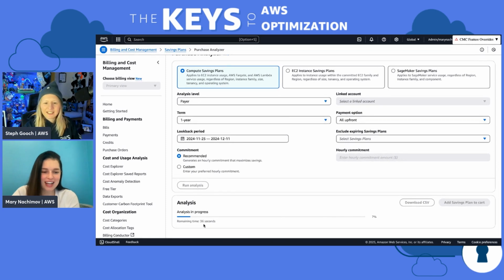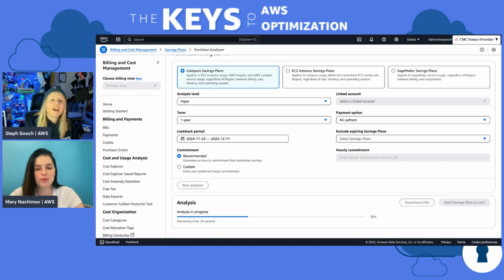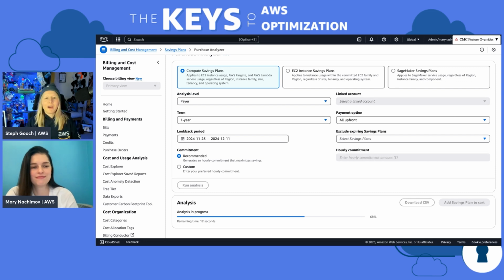And as you can see, I see the progress. It's really easy to use over here. And if you have a huge environment and it takes you some time to run it, you can always close it and come back, because we implemented a button of load previous analysis. So never worry, you can leave, come back, click on that button. It will just load the latest results that you created. If you have a huge environment, it's taking a lot of information, so give it some slack.